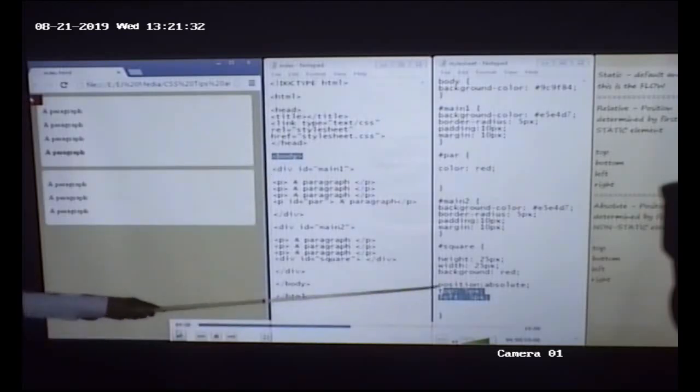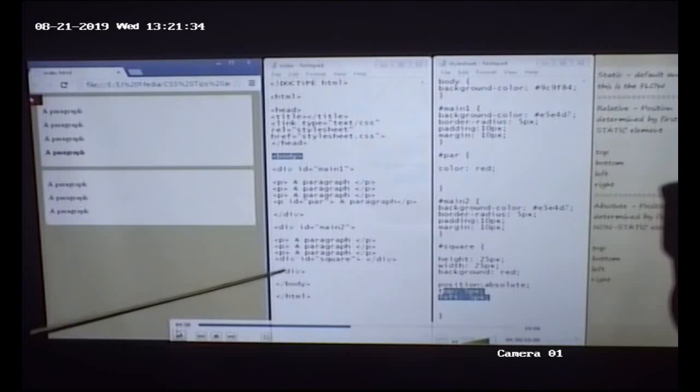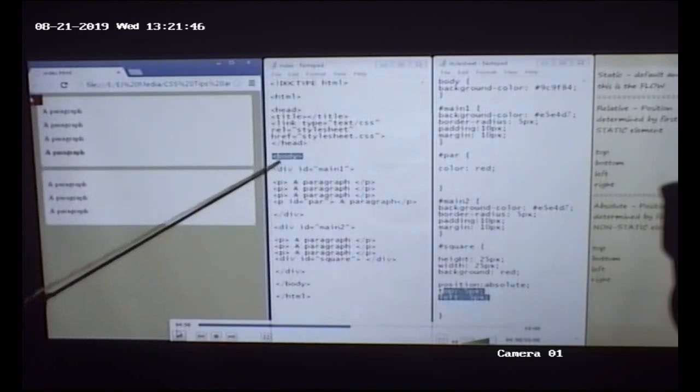See here, position is absolute, and the element in the division block is the square, but it takes the position at the top corner, because the body starts from the topmost of your web page. So that's why your square is shifted and adjusted to the topmost body positioning.